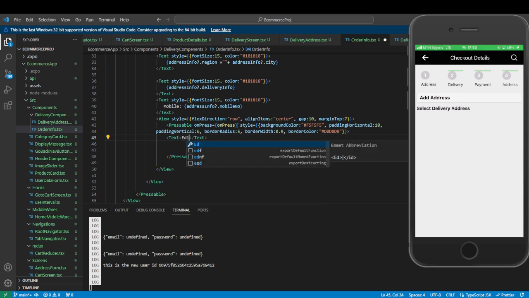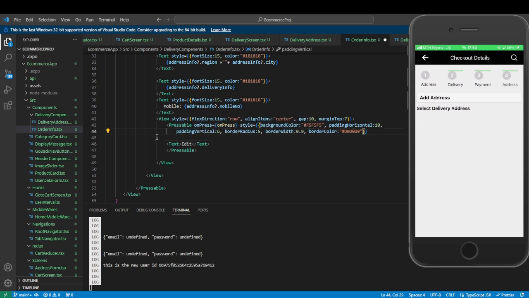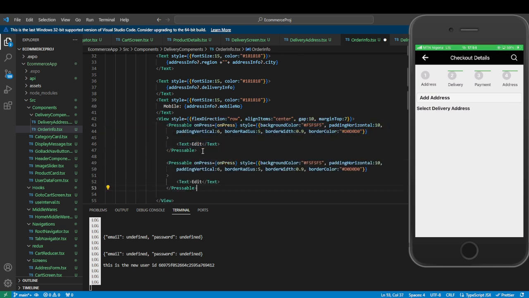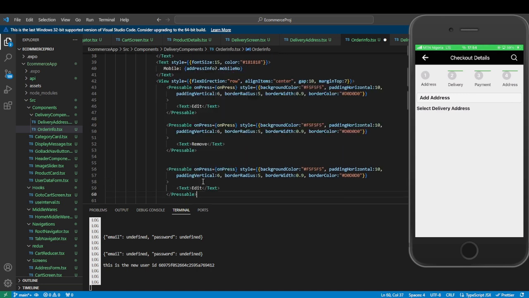So I'm going to text here. Copy edit. So I'm going to copy this. Almost the same. We're going to use this same style around the same. Call this remove. Call this set as default. And that's all it needs to be here.